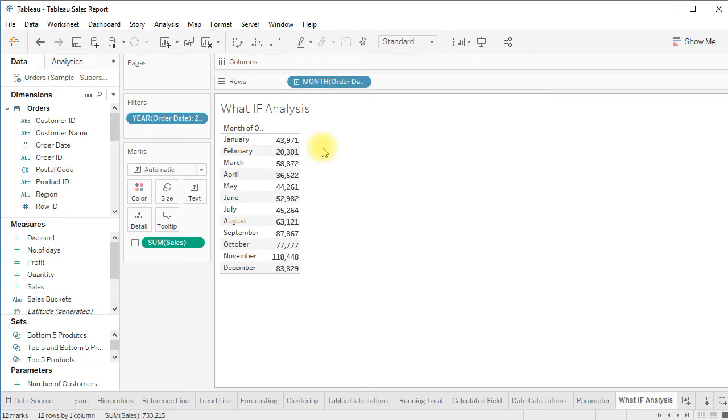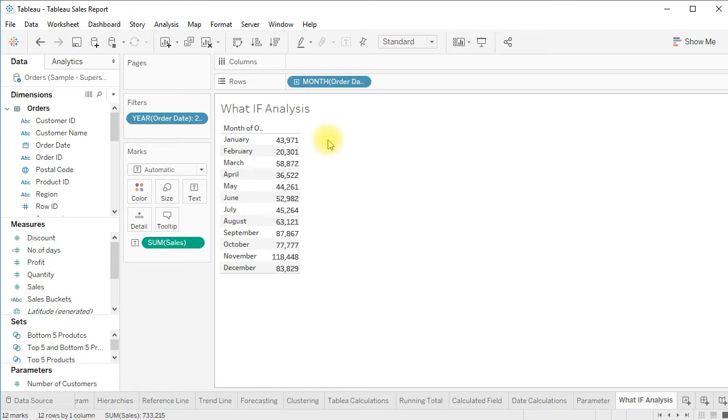Now in this exercise we'll create two controls. One is growth, second is churning. So let's say my January sales is X dollars and a growth of 5% is set by the user. That means I want to forecast 5% growth for next year. At the same time, the user has also updated some churning percentage. On the basis of that I want to calculate the forecasted sales. So first we'll create one forecasted sales calculated field.